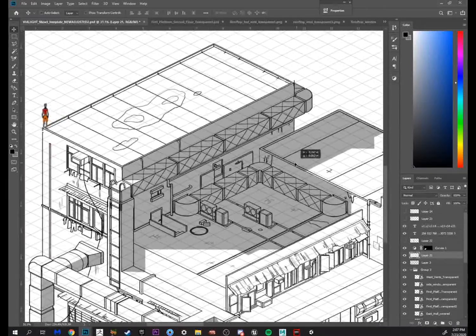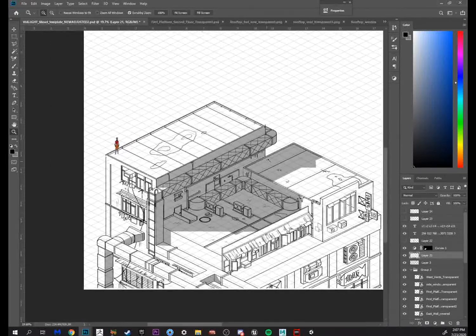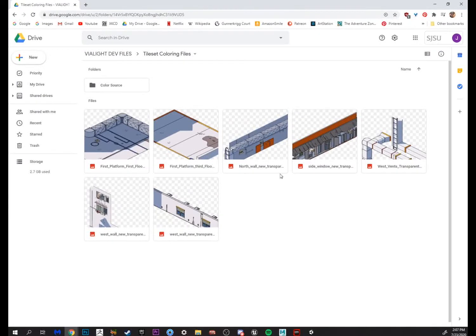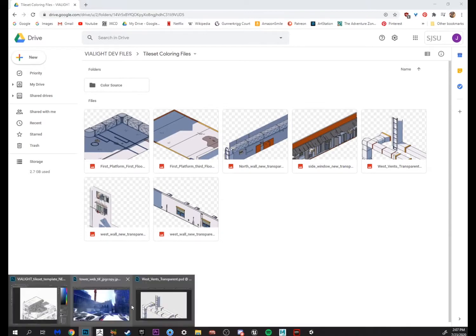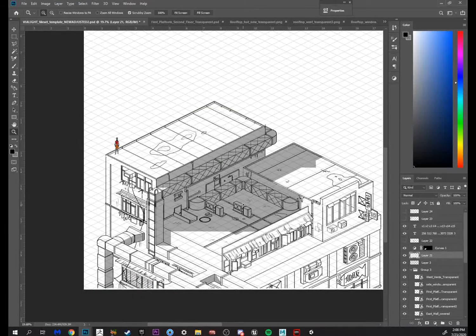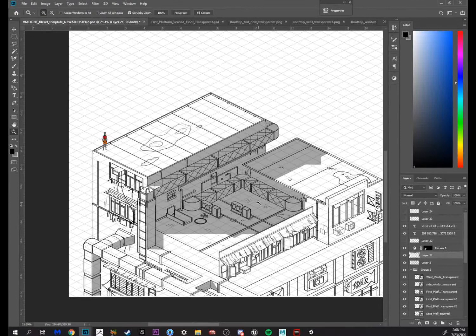Now, to get onto the main event, I'm going to start talking about how to actually paint the environment. I've already done quite a bit of environment painting, and I've experimented a little bit on how I would like this done. And crucially, I also was working on casting the shadows for this demonstration. So let's talk about casting the shadows first.